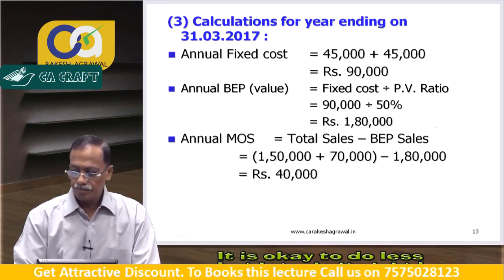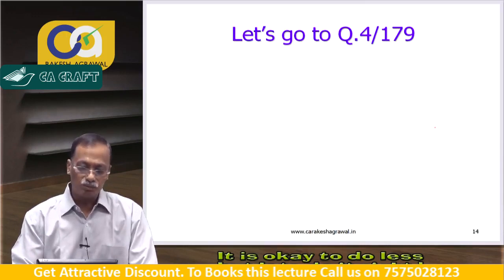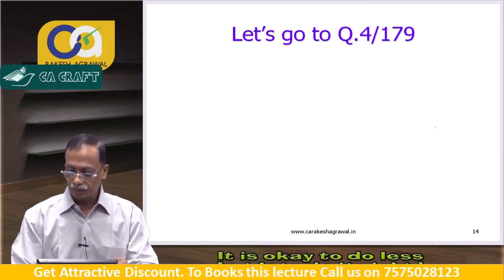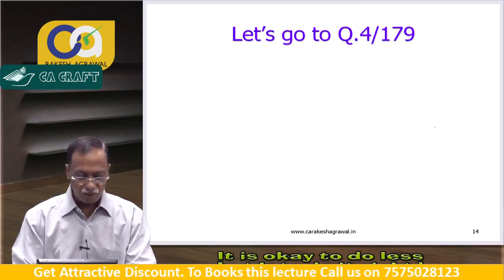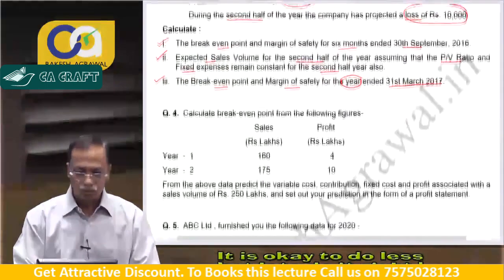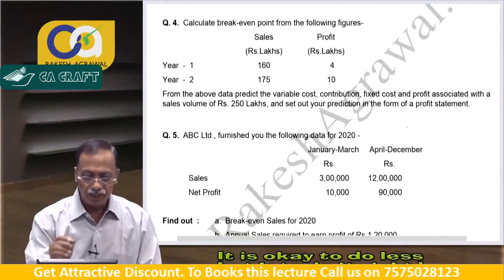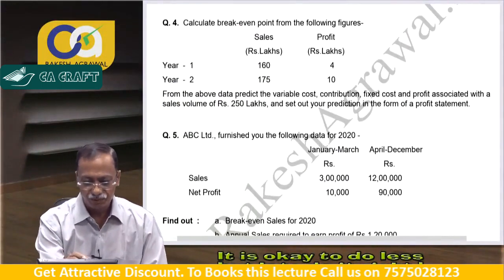Done, friends? Now we move to question number 4. Simple questions, right? And most of you must have solved it correctly at home. Question number 4, page number 179. Taking you to the question. Okay, this is question number 4. Calculate break-even point from the following figures. So you have to calculate BEP from the following figures.